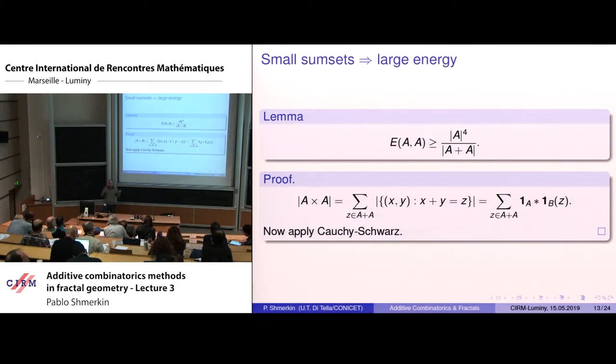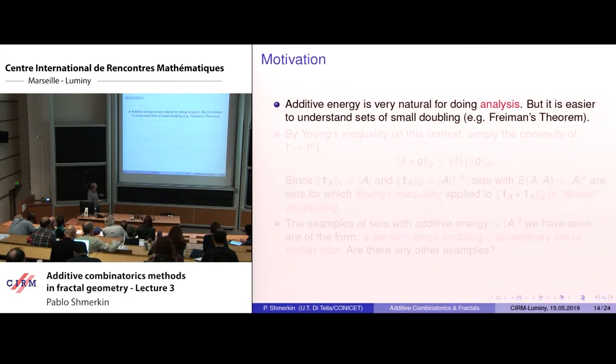So as everybody knows, Cauchy-Schwarz goes in one direction. It doesn't go in the opposite direction. It fails. So Balog-Szemerédi-Gowers tells us that in this context, you can reverse Cauchy-Schwarz. You have to pay a price, but the price that you have to pay is not so big. So it's quite unbelievable, if you think of it in this way.